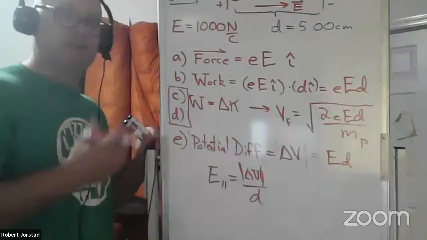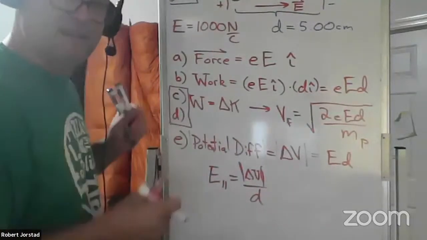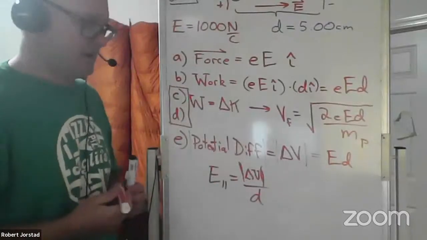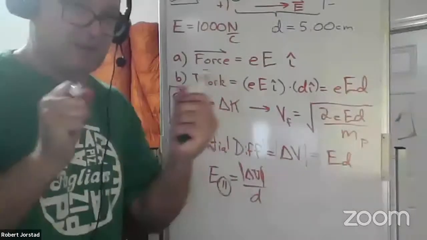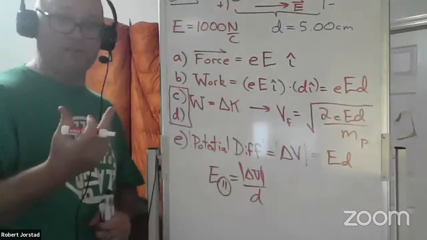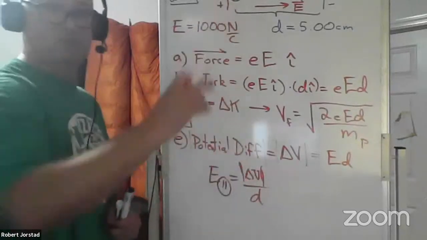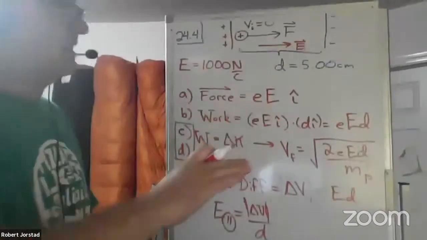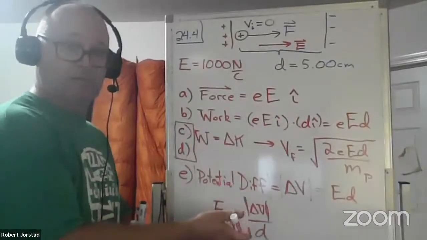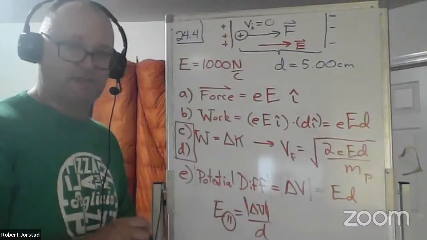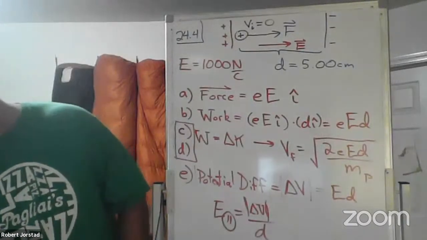Yeah, it's just a new thing that I want to use because we see it in labs sometimes, and it shows up in a lot of problems throughout the rest of the semester. And this is only, I should point out, for parallel plates. This isn't true for point charges, right? The electric field for point charges is not constant in between. This constant value is only true when we have parallel plates. So this special formula only applies for parallel plates, but parallel plates are used a lot in the real world. That's enough on that.